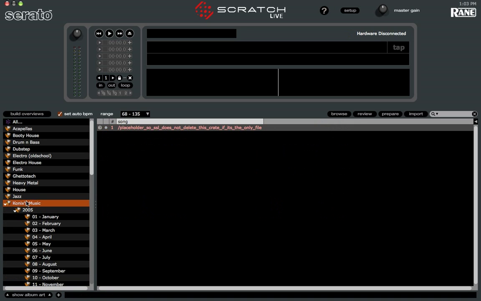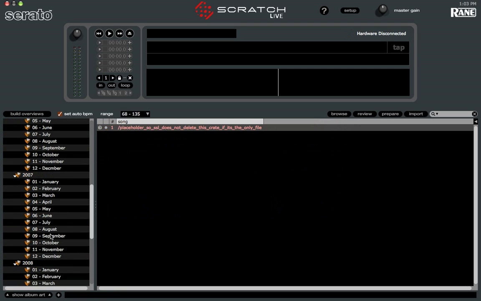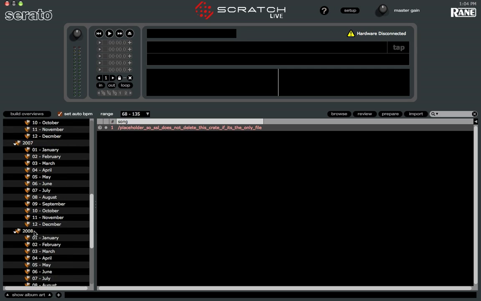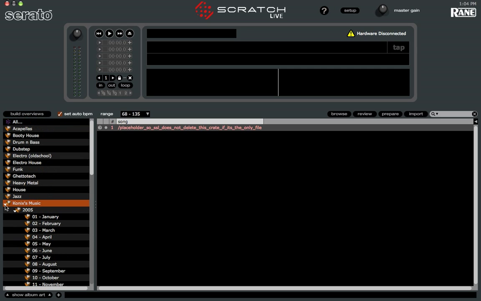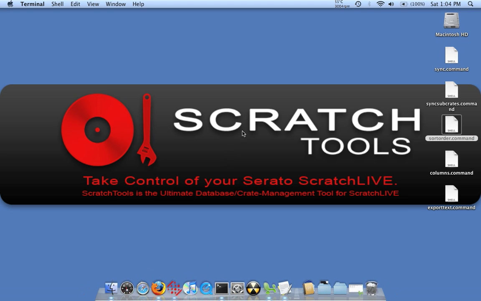And it even does all the subcrates too. You can specify the order if you just want to sort one crate and all its subfolders, you can just do that. Or if you want it to sort all your crates alphabetically, you can do that also, which is what I did here. So again, a very time-saving, invaluable tool to have. You don't have to sit there and manually drag each crate, it will save you a bunch of time. So that was sorting all your crates alphabetically.